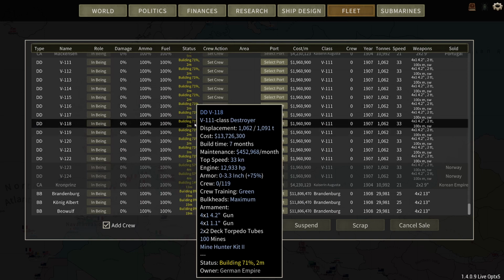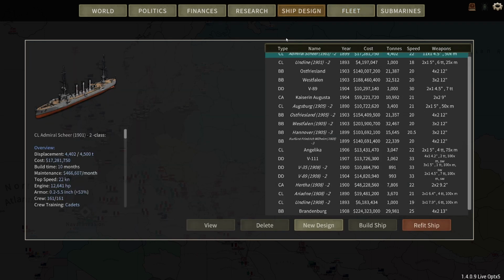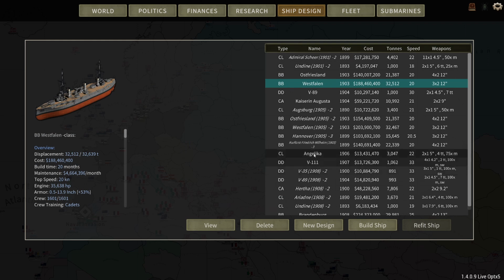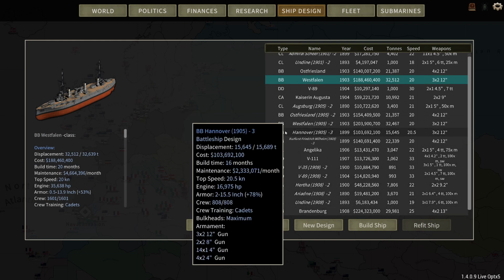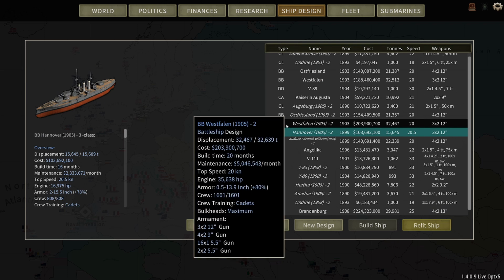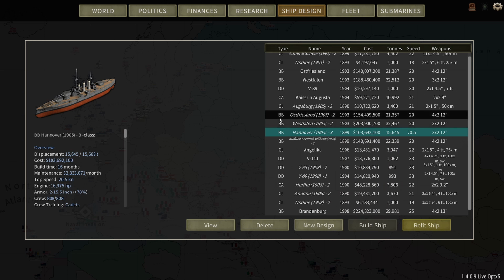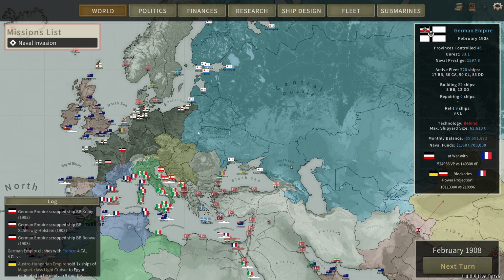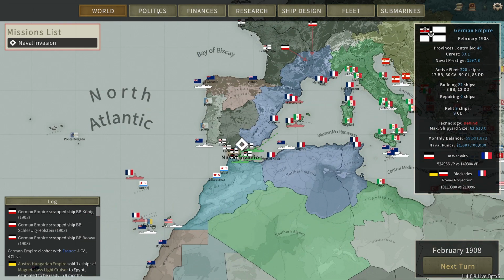Pretty okay. So these battleships will replace the older ones as quickly as possible. So I will start phasing out the older battleships, starting, I think, with the very cheap Hanover class. I'm gonna phase that one out first, to get the new battleships operational instead.